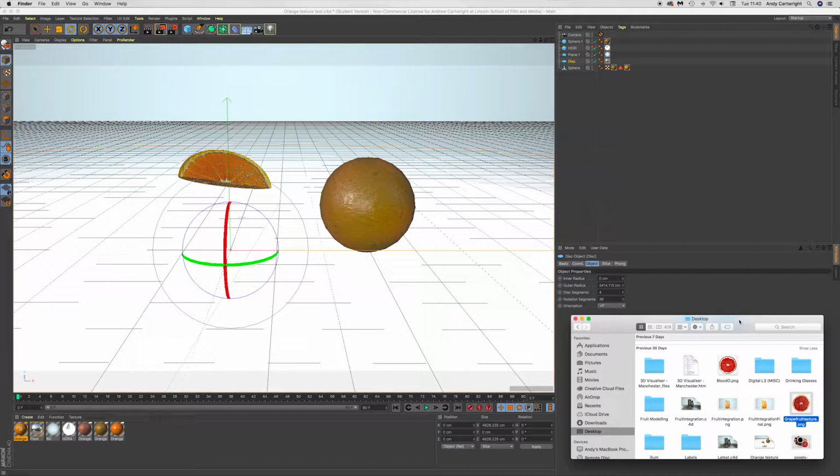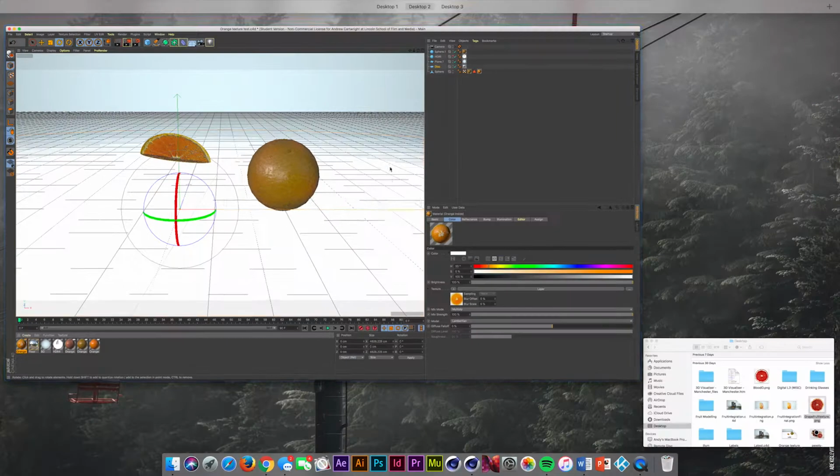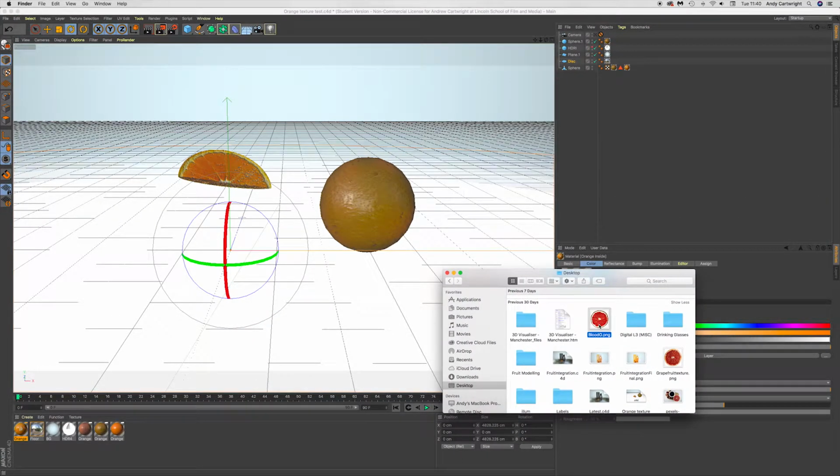I have tried experimenting with this a bit off camera and it hasn't worked so well, so I think what I might have to do is take this initial orange image, take it to Photoshop and edit it in terms of colour to represent the different fruits. Obviously the blood orange is not going to be that red, that looks silly and not realistic, so this is going to be interesting, which I'll all tackle in the time lapse.